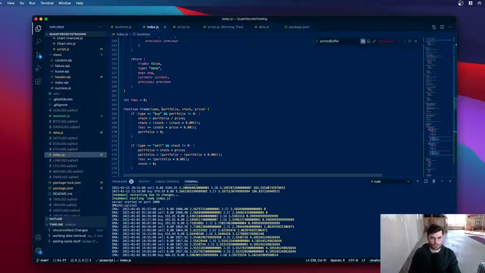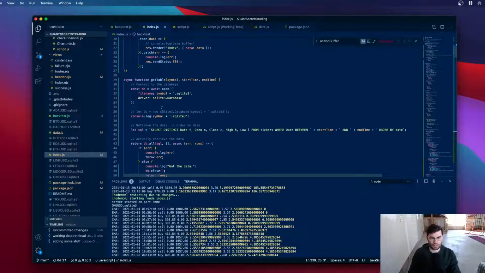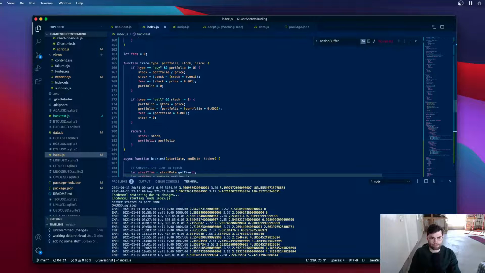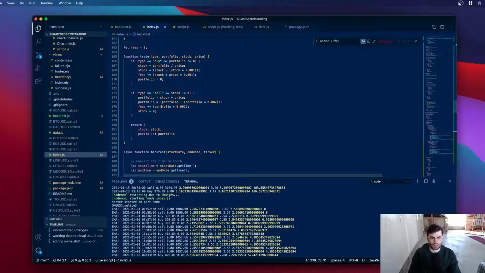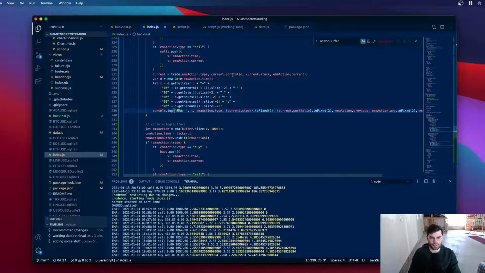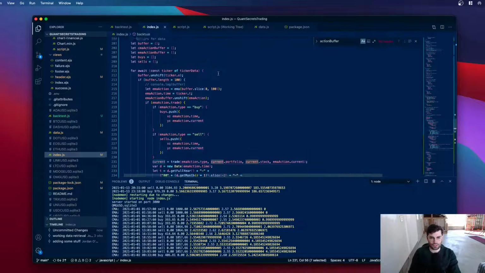I think those are global variables. Let me see. Trade. When I do trade, it's current portfolio, current stock.